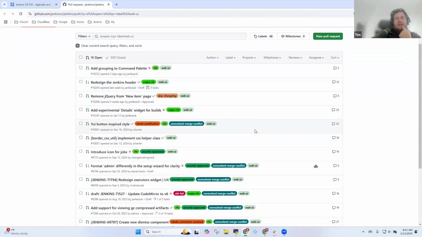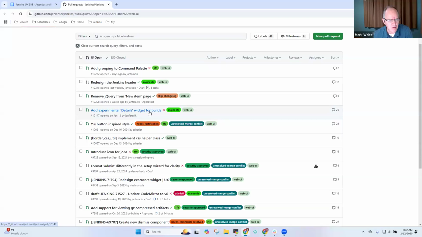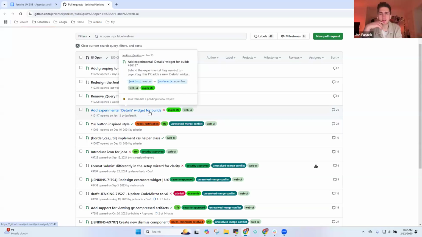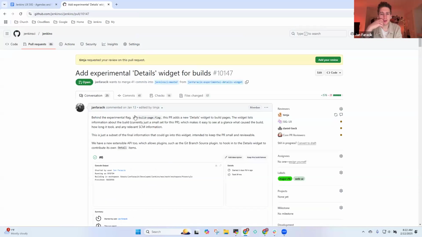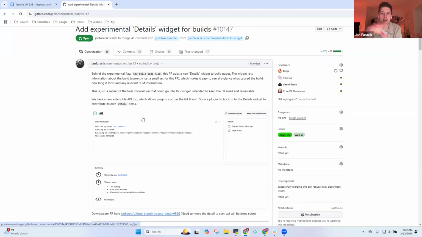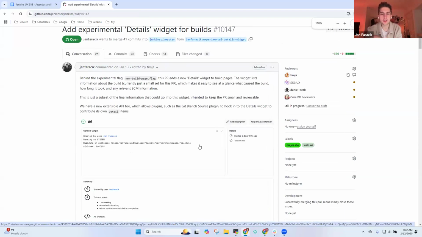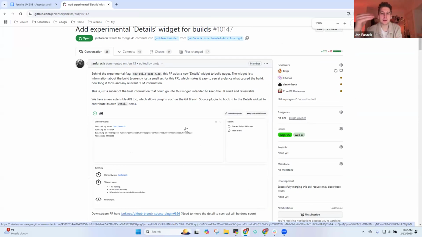There's the details one. Have you talked about that? This one here? I'm not sure if we spoke about it in the last UX SIG. The gist of it is just adding that detailed card. It's basically a new extension point for developers to add little snippets of information about a build or eventually a job.